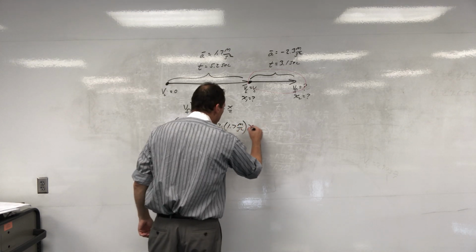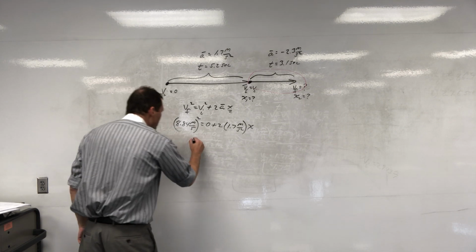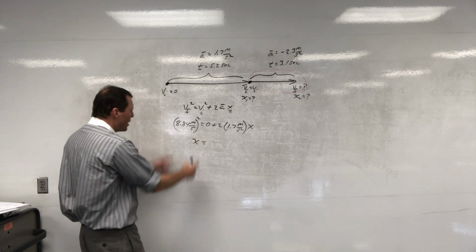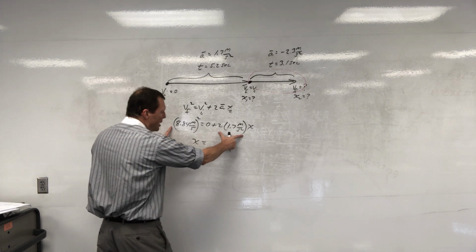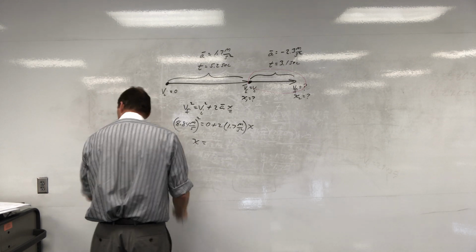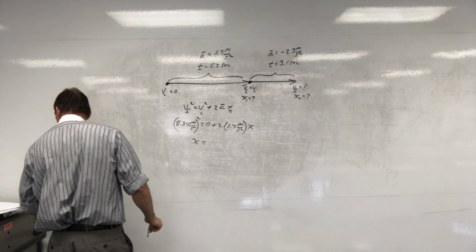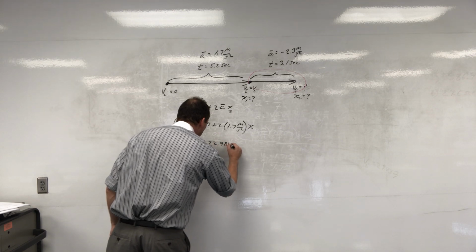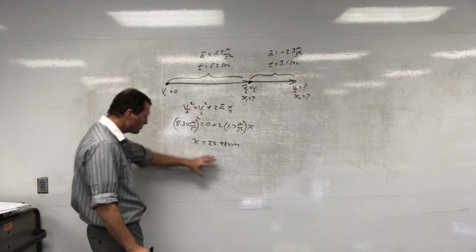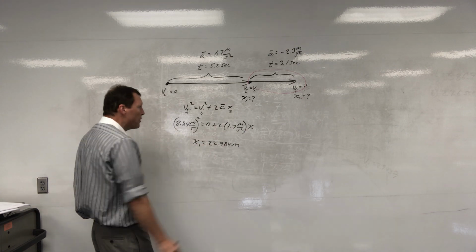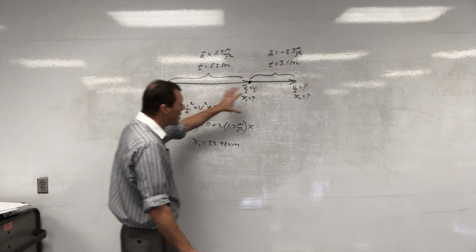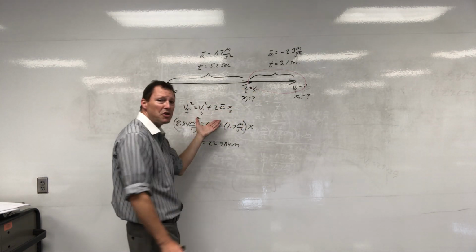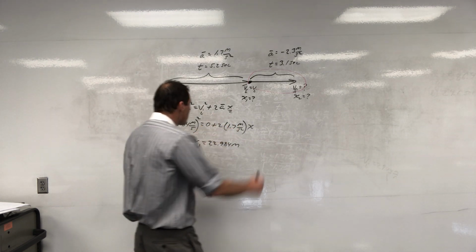And then I'm looking for the displacement. When I do the math here, I'm going to square that and divide that into it. I end up with 22.984 meters. We'll call that x sub 1. And then I'm going to do the same thing over here. In fact, I can actually use the same equation. So let's go ahead and do that.